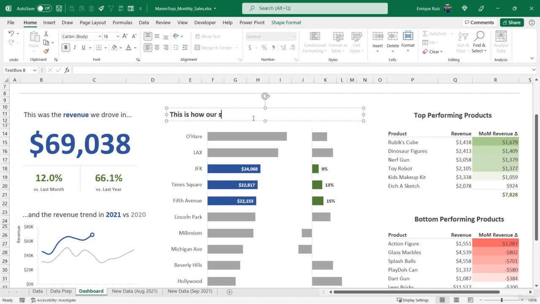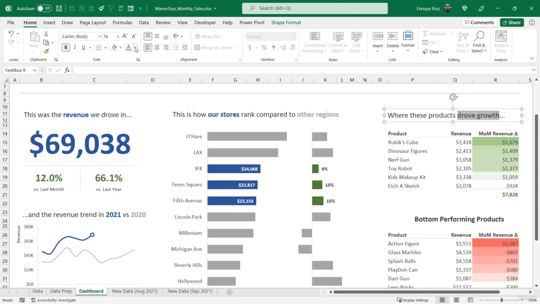This is how our stores rank compared to other regions. And we can use the same trick to highlight that the blue bars represent the stores for the selected region, and that the gray bars represent these stores from other regions. Let's move this a little bit to the left. And finally, where these products drove growth, and the main point here is that these are the growth drivers.